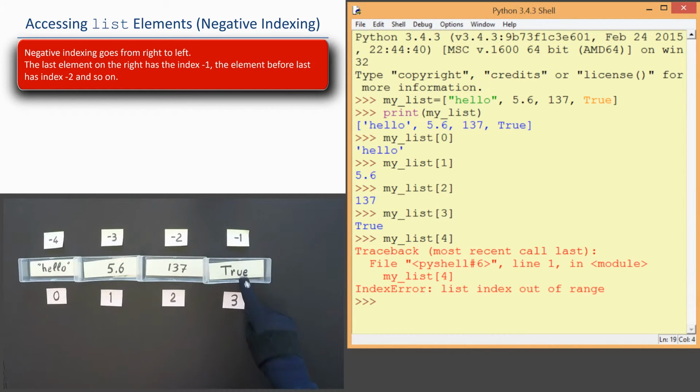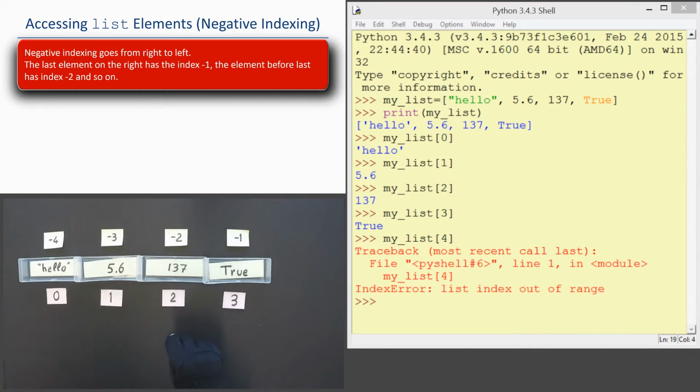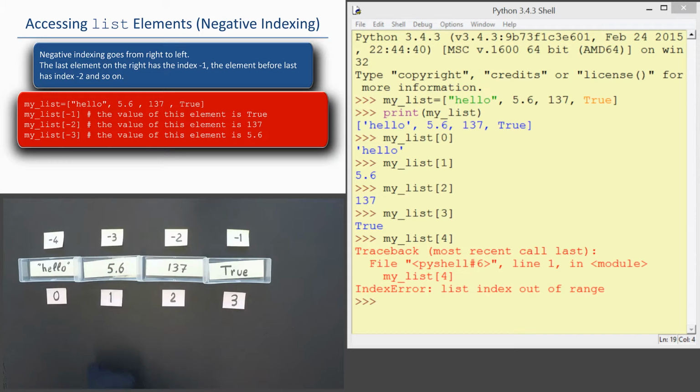Now, as you can see, the last element on the right can be referred to by two different indexes, -1 and 3. And of course, the next element is also -2 and +2. And also, the first element on the left can be either referred to by index 0 or by index of -4. If I want to use negative indexes and refer to these elements, then I use a square bracket.